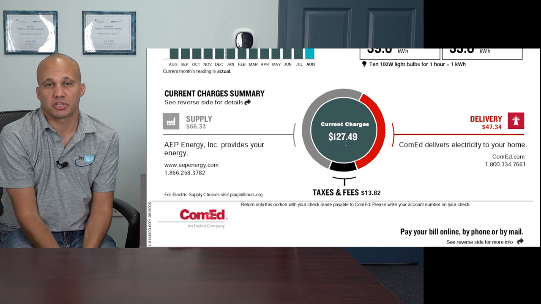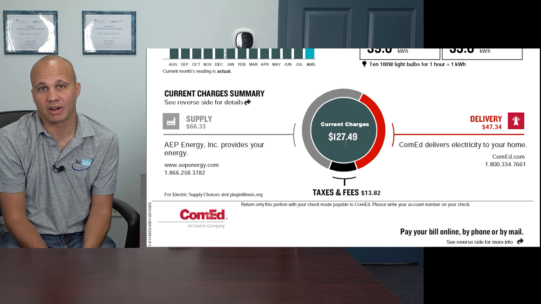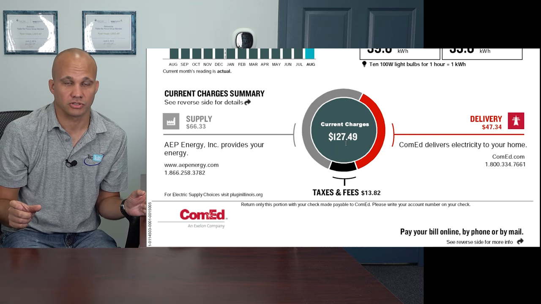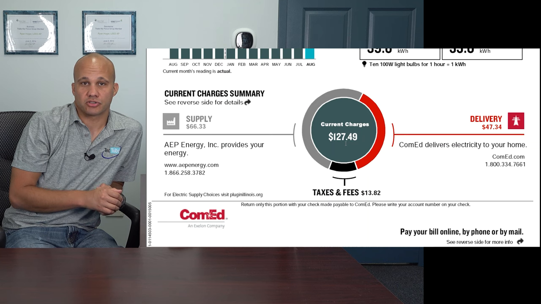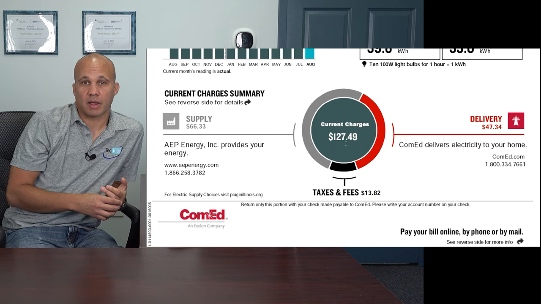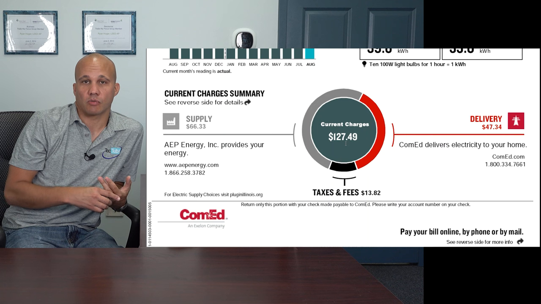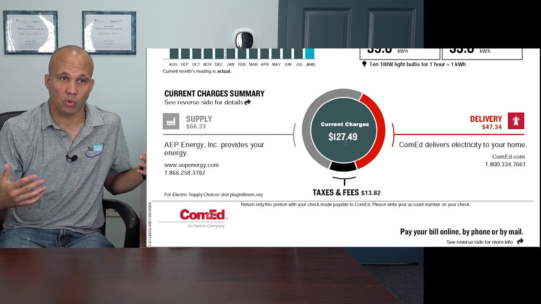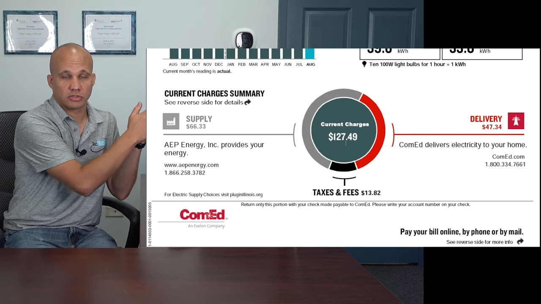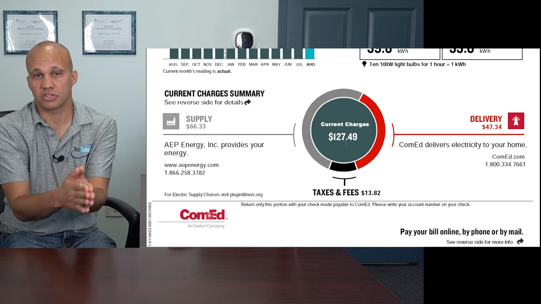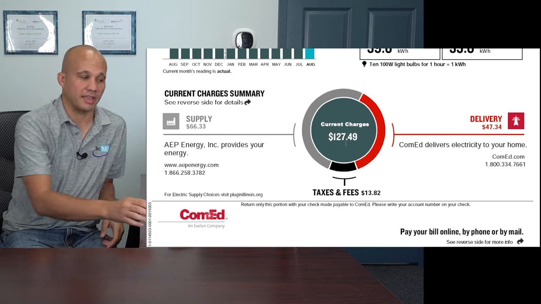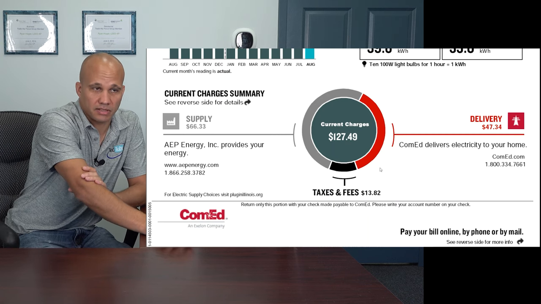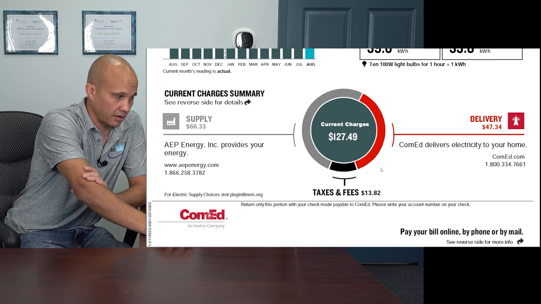Most utility bills, especially here in the Midwest and definitely in Illinois, are deregulated, meaning you do not have to get your electricity from the same people that deliver it to you. I have to use ComEd as my electricity delivery company, but I don't have to get my power from them — I can choose whomever I want. They will just happen to provide it over ComEd power lines, and I get one bill from ComEd showing how much energy ComEd delivered and how much I bought from my supplier. ComEd is typically not the least expensive because they're just buying it on an open market as well.